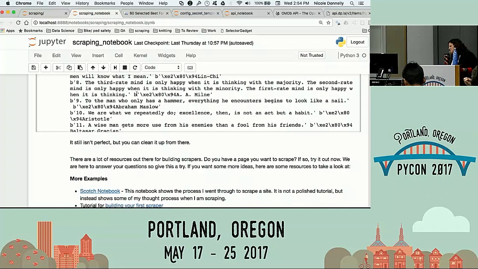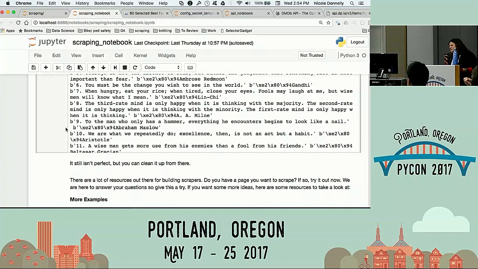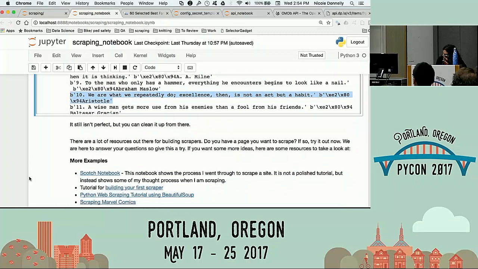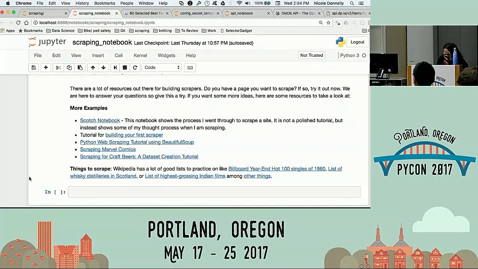But here, we've pulled this out. It's not the neatest thing in the world. We have a little bit of extraneous quoting in there. We can start using string functions to clean that up. So basically what I encourage you to do is go through and build a website, or go through a website that you want to play with. Jupyter's a great environment to play with this stuff in because you can see your results, or the IDE of your choice. And then you can start playing around with how these work.